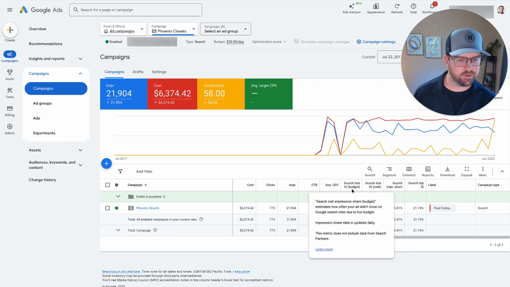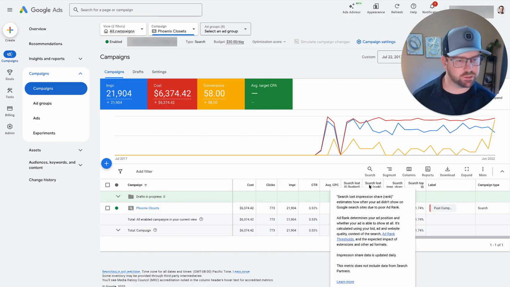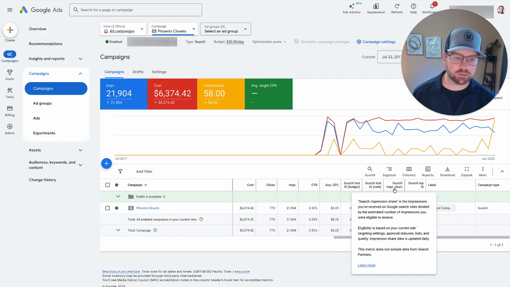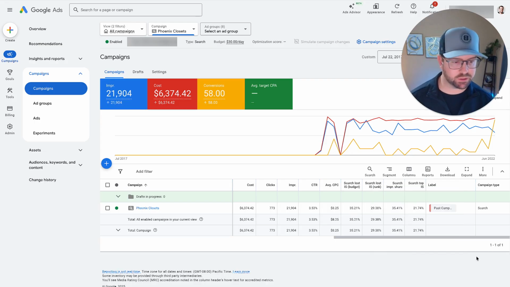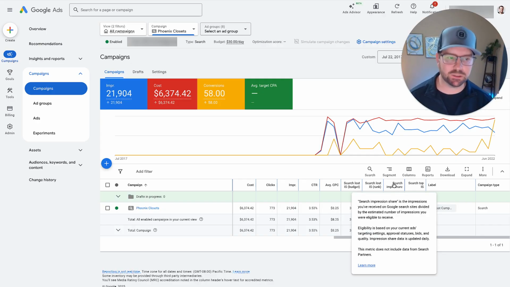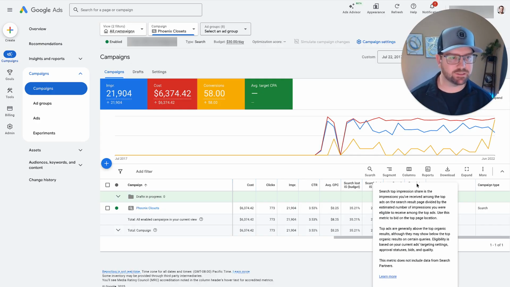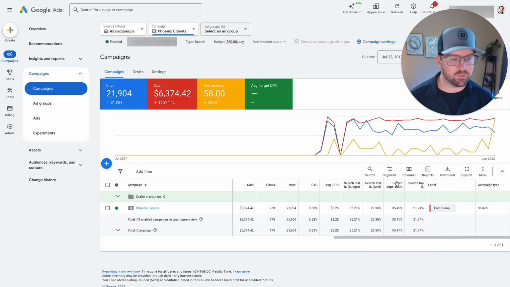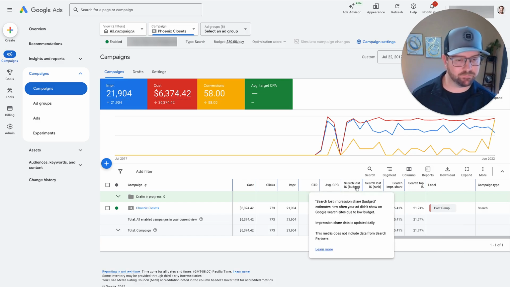Now we have search loss impression share from budget, search loss impression share from rank, search impression share and search top impression share. As I hover over the top of each of these columns, it shows me the definition of what each of these are. I invite you to read these and get a full understanding.